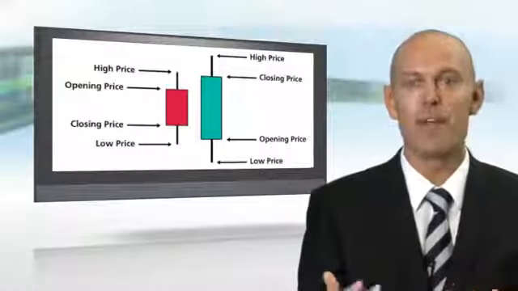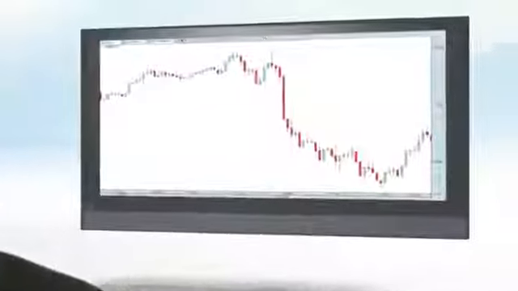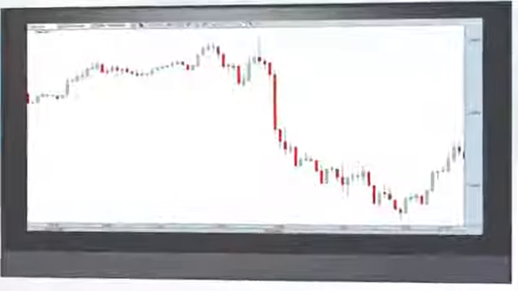So let's take a practical example. We're going to start off with yet another chart, because the more charts I can make you look at, and the more I can get you used to looking at charts, the sooner you'll be up and running yourself. And on this chart, you're seeing a zoomed-in snapshot of one of the most traded currency pairs in the world. This is the British pound against the US dollar. And here, every single candle bar represents 15 minutes worth of trading.